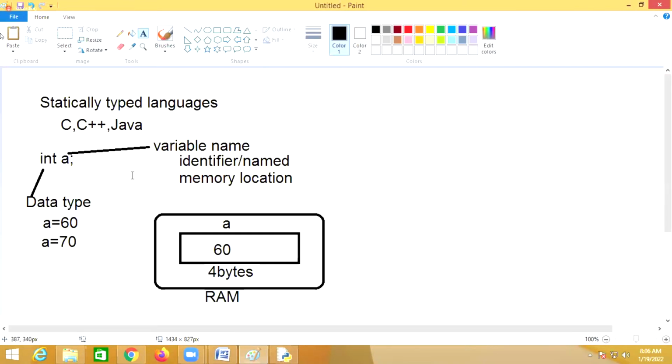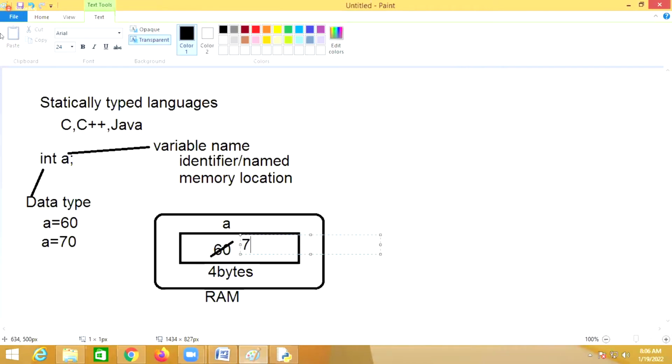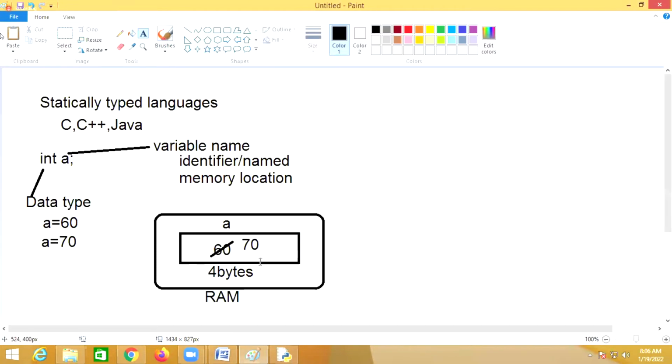So the 60 is modified to 70. You reserve the space and then you manipulate the data. But in C, C++ and Java, variables are created with the help of a data type. It means variables are bound with one type.